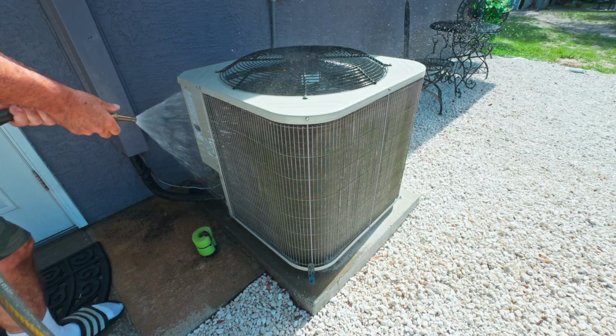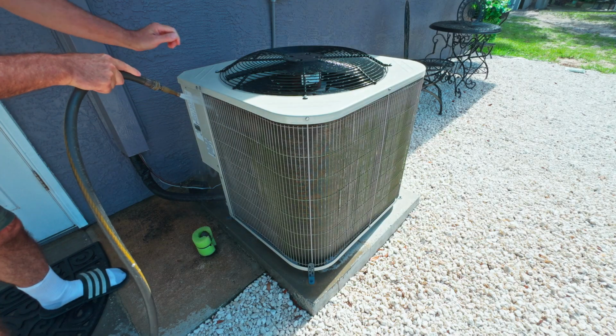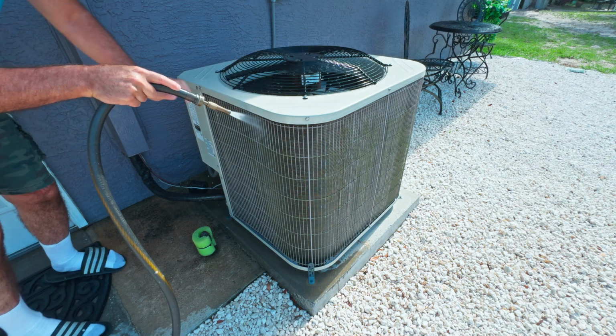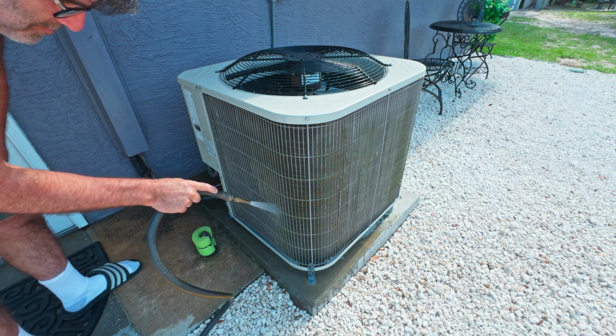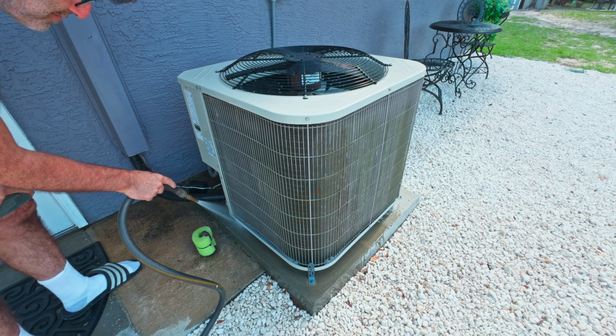Now I like to adjust the hose to the smallest jet I can get, and then I'll back it off just a little bit. If you have a nozzle with a jet setting, just use that one. So I'll use the hose angled downward to spray from the top down, and just take your time and rinse everything down. You'll want to do this all the way around the unit. Now if you notice, there's some green goo that's built up on the cage right here, and a lot of it is coming off with the hose, but we're going to get the rest of that off here in just a minute.